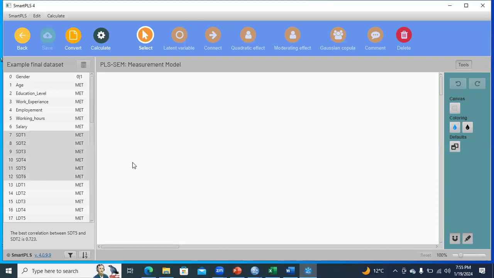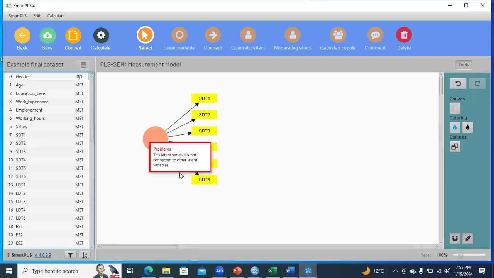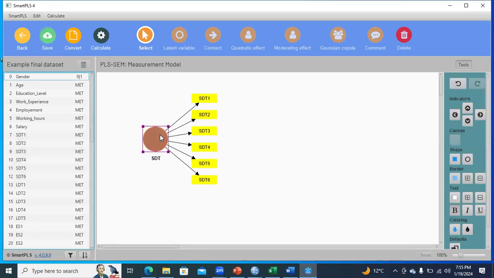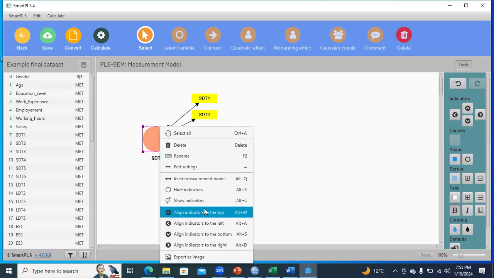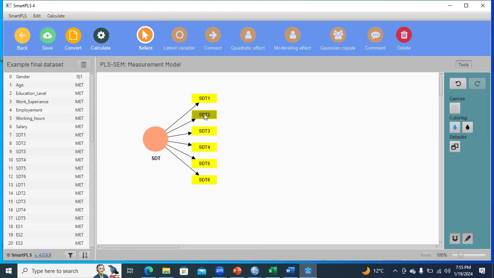Just click the enter button, and it will look like this. It means that your variable SDT is measured by SDT1, SDT2, SDT3, SDT4, SDT5, SDT6. We are expecting that these six factors are measuring our scale, which is SDT.